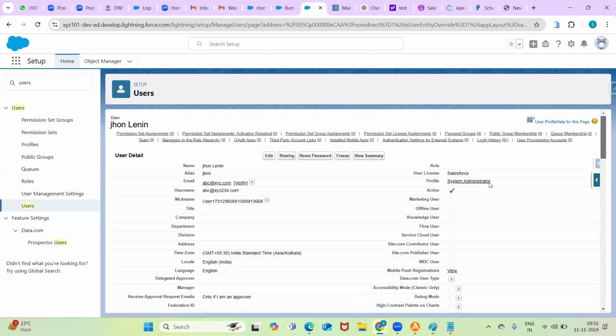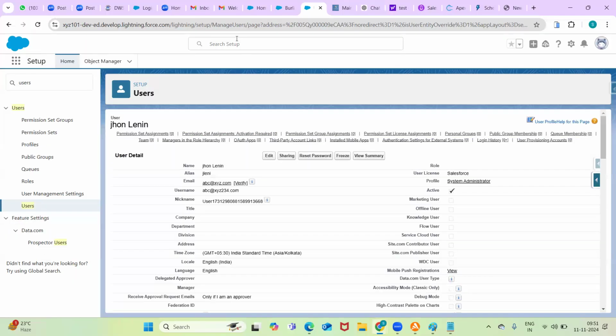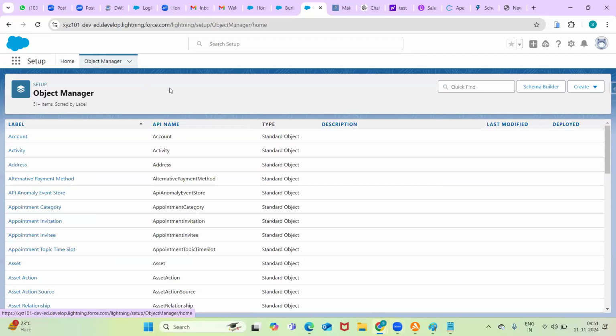Now, people know how we can create the user and how we can create the app. Now, tabs. A tab is nothing but what you get once you create any table. How can we create the tab? First, go to the object manager. Our app is a recruiting app. In a recruiting app, the people attending the interviews we call candidates, so we require a candidate table. We are tracking the candidate information in this organization.